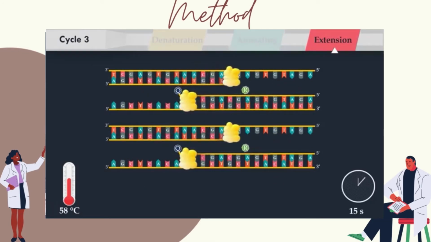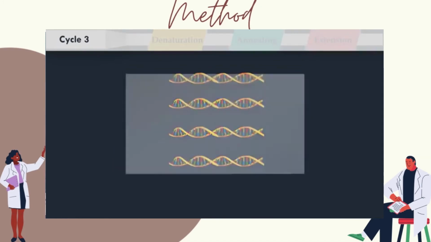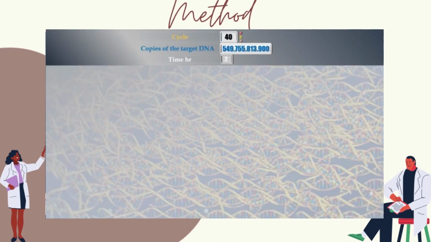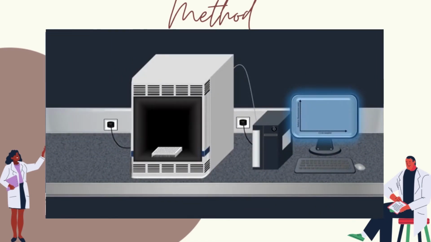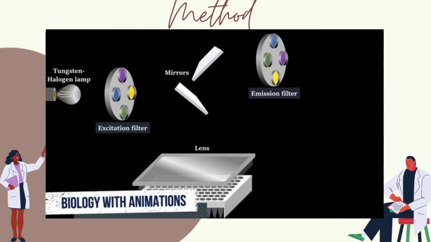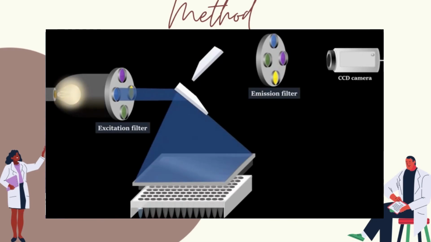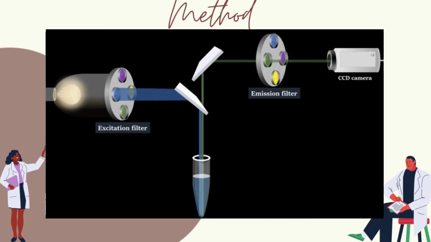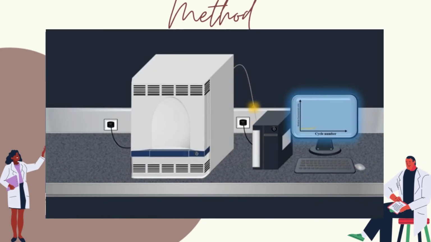The number of double-stranded DNA pieces is doubled in each cycle. Therefore, PCR can be used to analyze extremely small amounts of sample. This is the pathway for the measurement of fluorescence signal. In each PCR cycle, light from excited fluorophore can be detected by the CCD camera, which converts the light that is captured into digital data. This method is known as real-time PCR, which allows the monitoring of the progress of the PCR reaction as it occurs in real time.